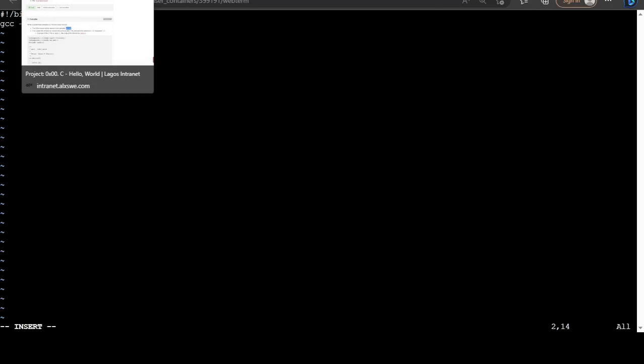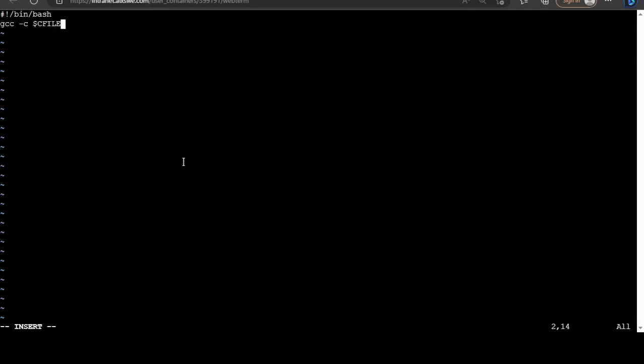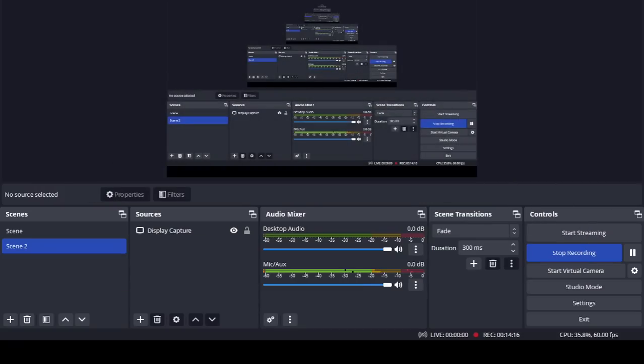Linking means combining the object code with the required libraries. So sometimes when you write a C program, you use some functions like printf, putchar, and so on and so forth. These functions, they are generally used to output or to print something to the screen.